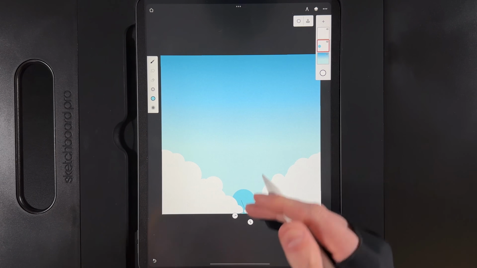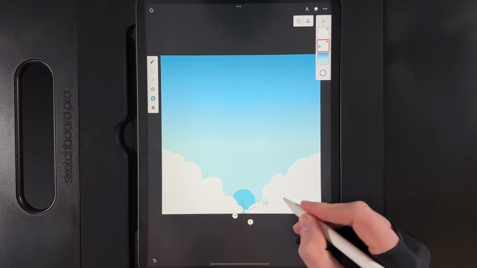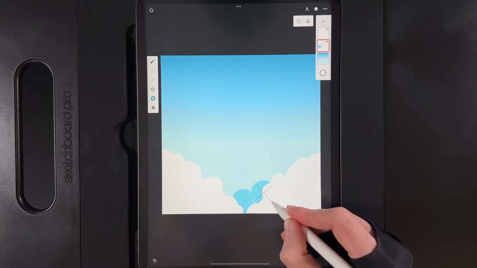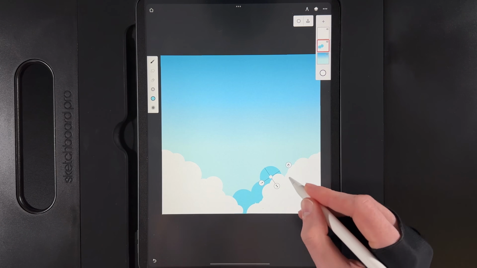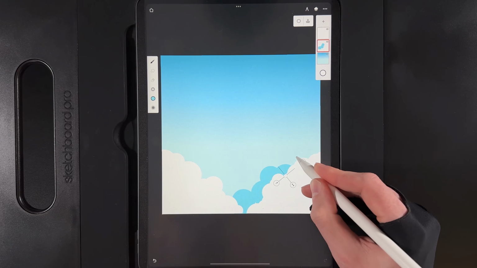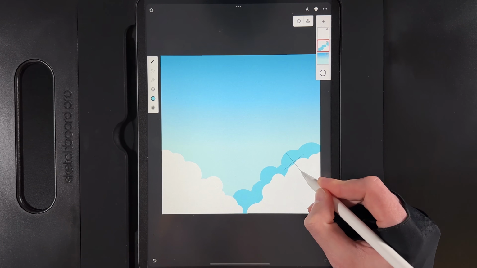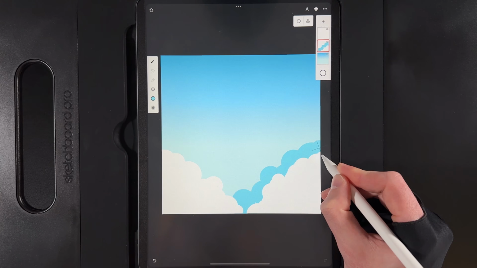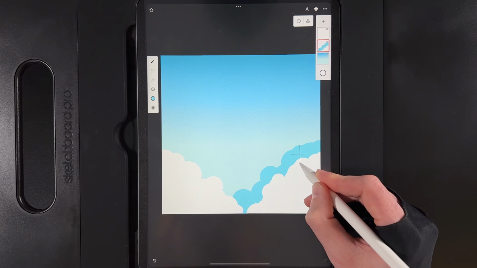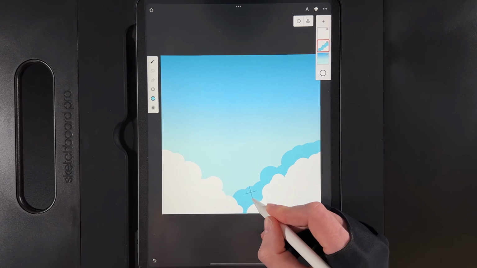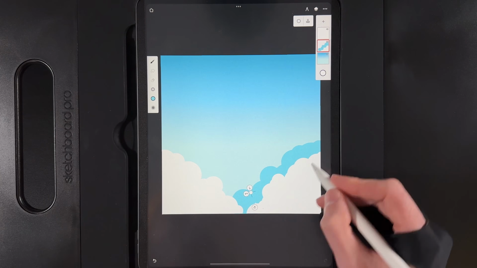So we're just going to leave a gap between the white ones. They can join in the middle on this occasion. And we're just going to create some more clouds that are just on a separate layer a little bit further back. And we're just going to basically repeat the same steps. So again, have some fun with it. Create some fun little circles and creating your little cloudy scene. And something like that does look okay.